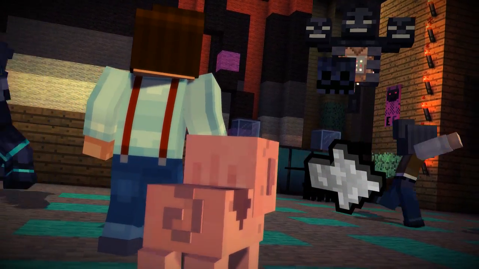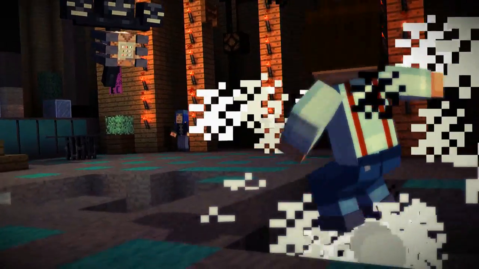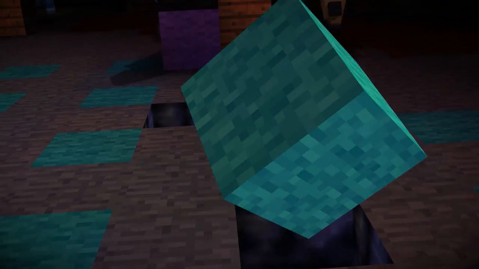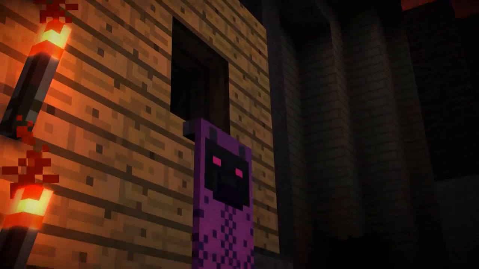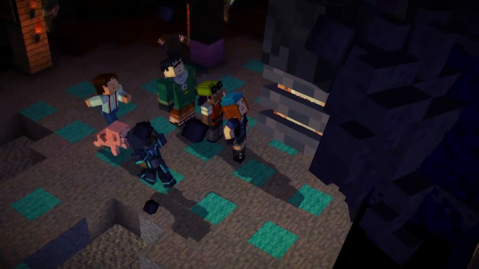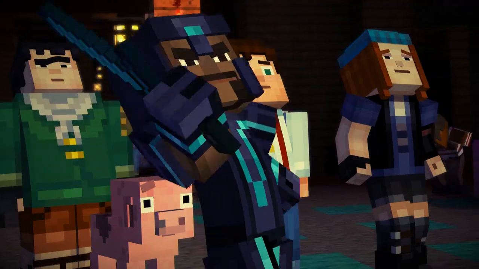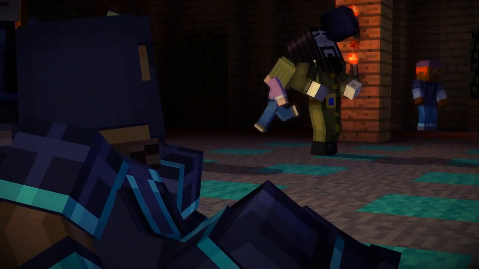Oh god, on the right! Left, left. Oh, it's a diamond sword. Everyone stay calm. This foul beast is no creature. Wait, did that sword just go through him? What have you done? Oh crap.